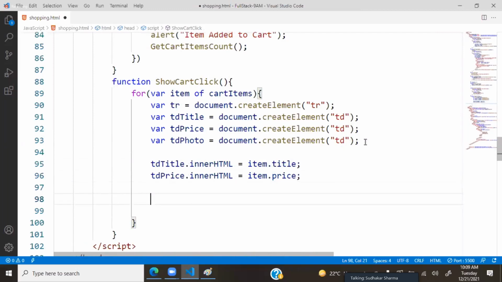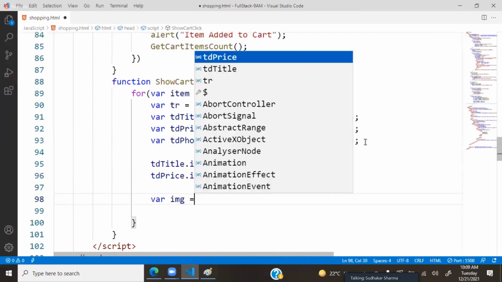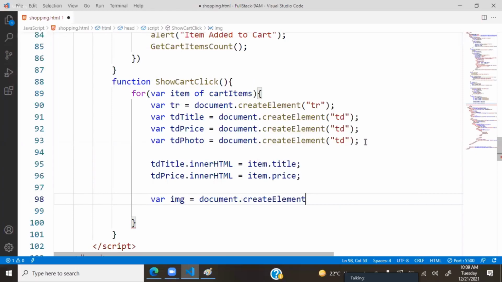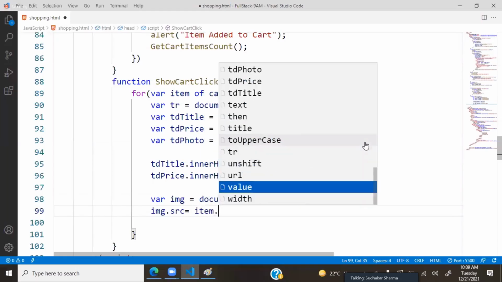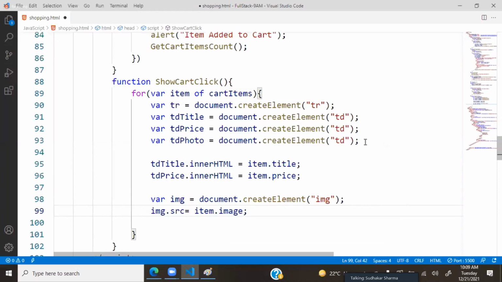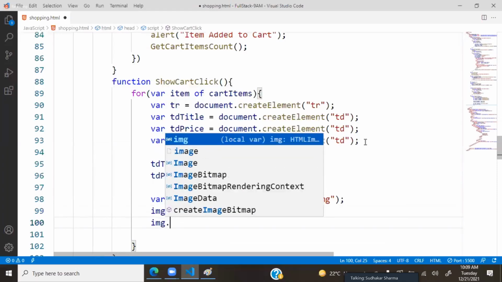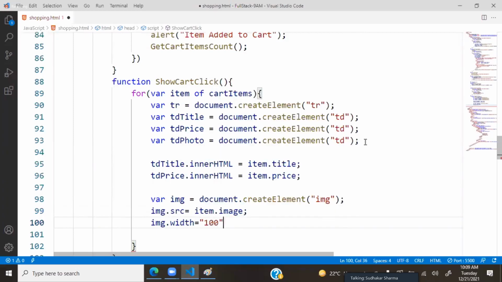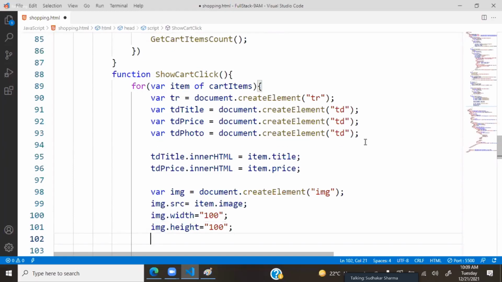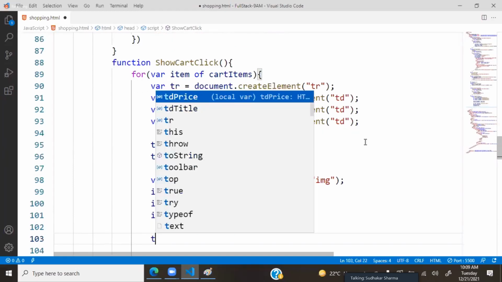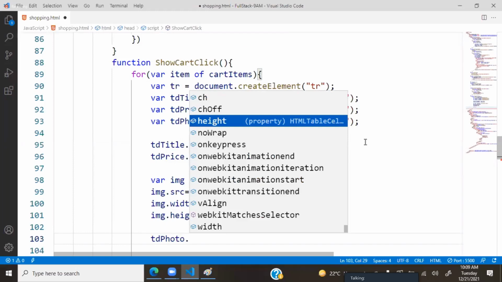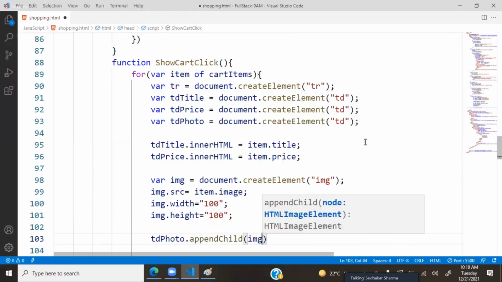But for the photo, we need to create an image: img equals document.createElement img, img.src equals item.image. That is the API name actually. Then img.width is 100 and img.height also 100. Next, we add this image into td photo with appendChild img.